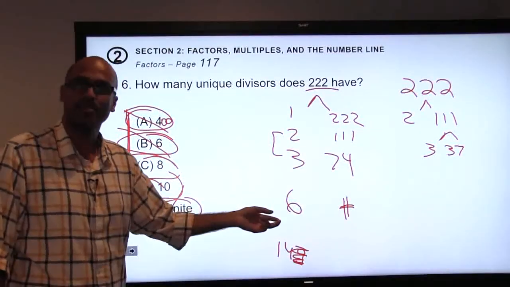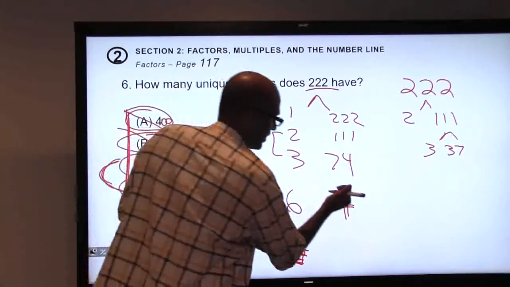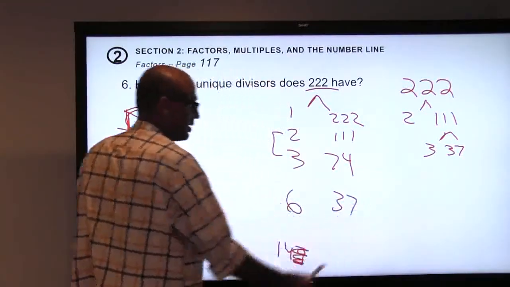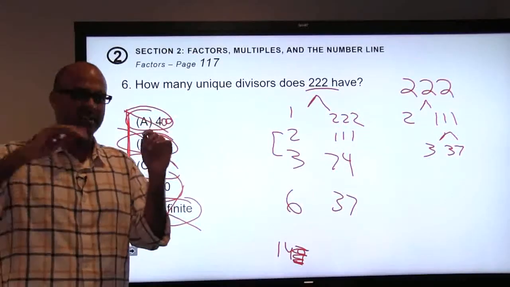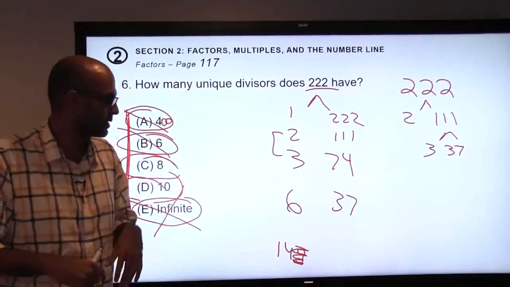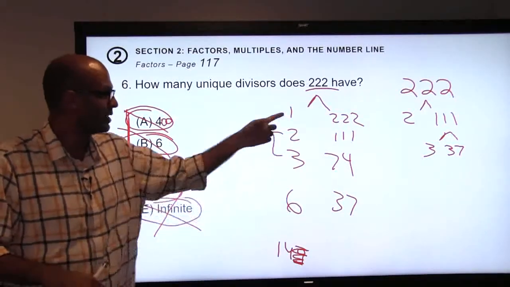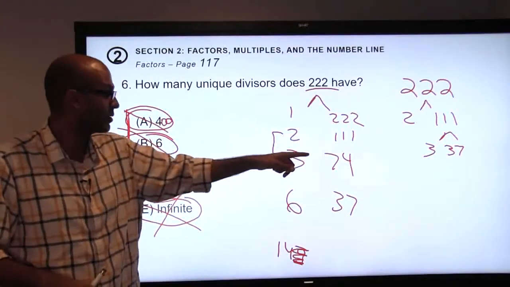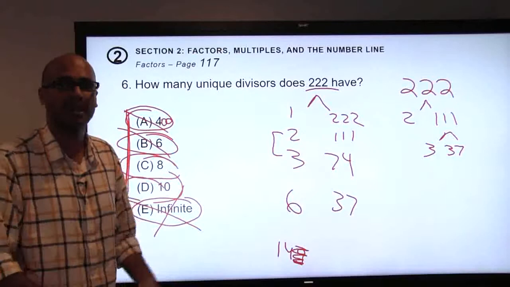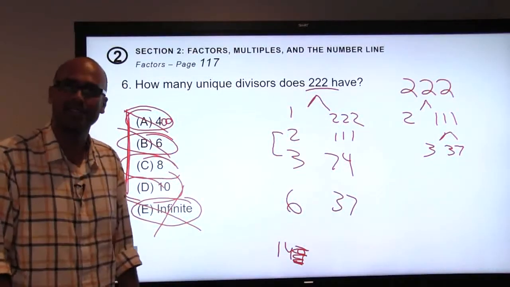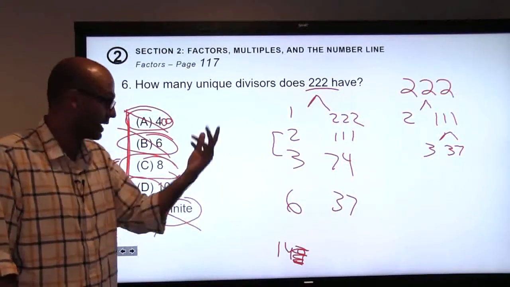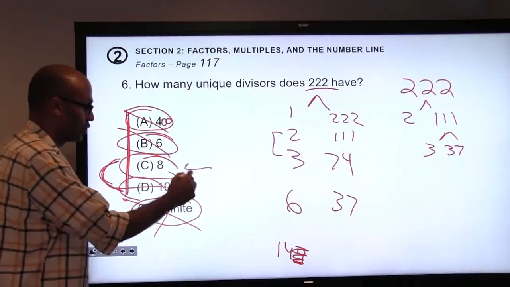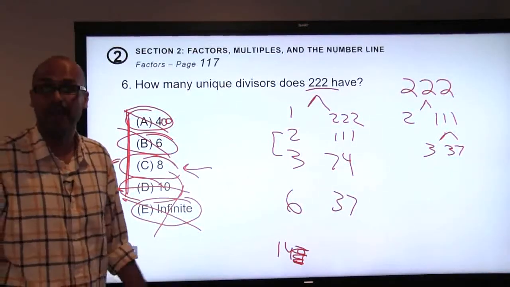So this is a 6, which is a 2 and a 3. And this should be a 37. And that makes sense. 6 times 30 is 180. 6 times 7 is 42. Add them up, you're at 222. So the only question is now, are there any other prime factors that I've overlooked here in terms of combinations? And when I look and I stare, I say, no, I've covered them all. So I guess I'm done with this question. Choice C does become that final answer.